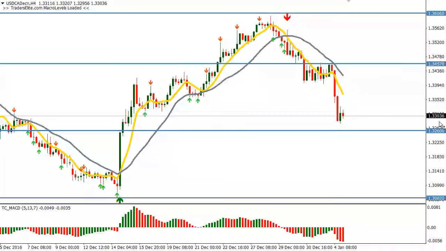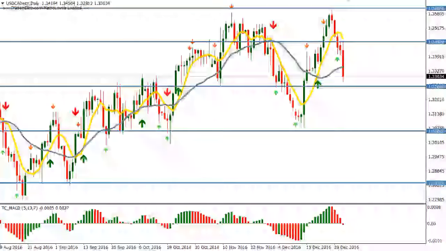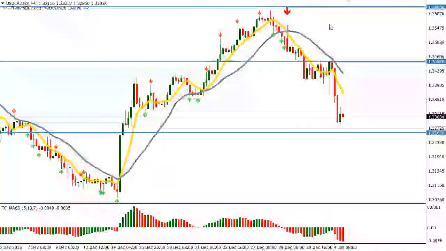And you've got to see, it's only 40 pips away. It's pretty close, and it's actually been closer than that, down to 132.81, 21 pips away. So it's already come very close, but I think that there's more room for movement in this downward move before we see a new upward move in line with the weekly and the daily.